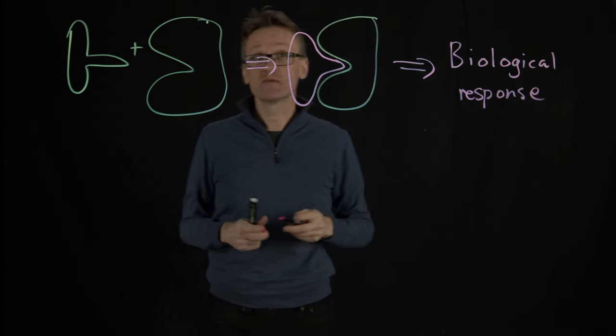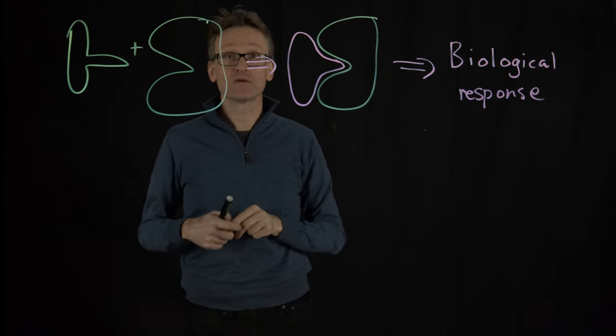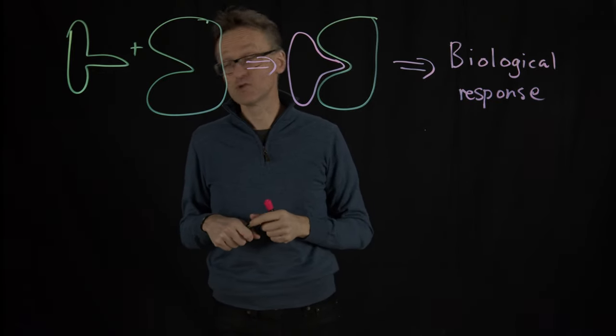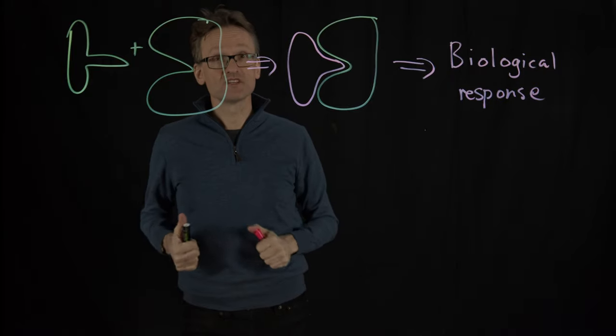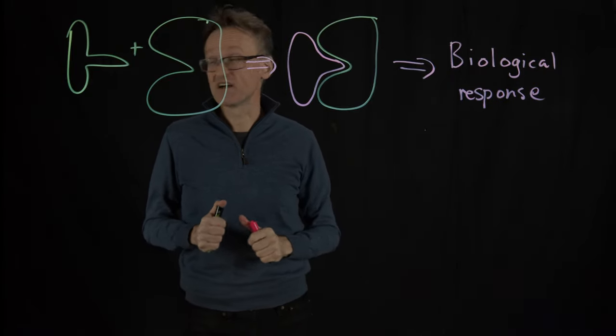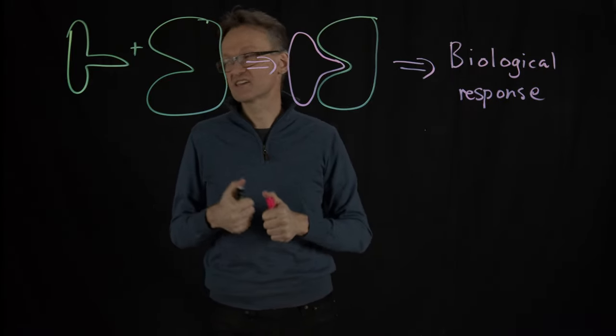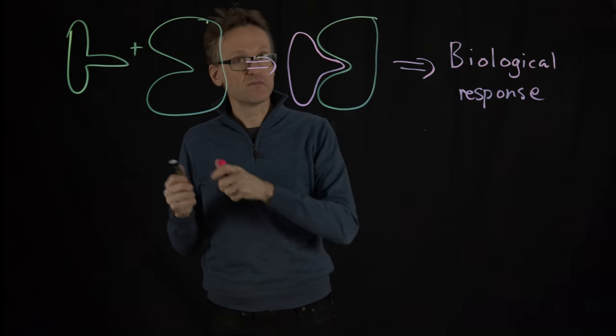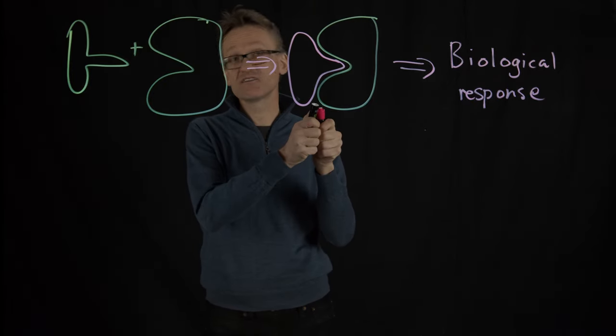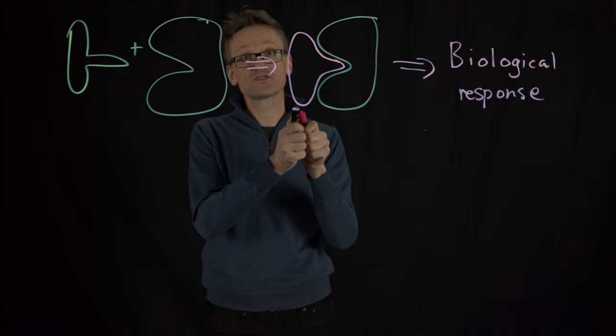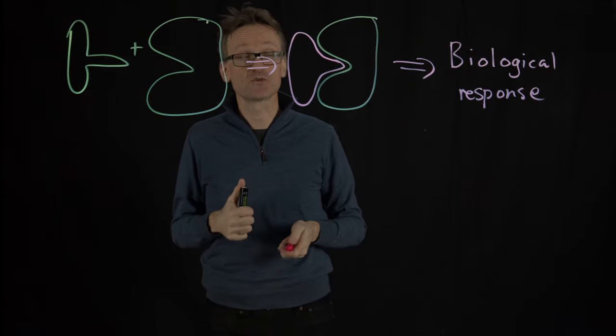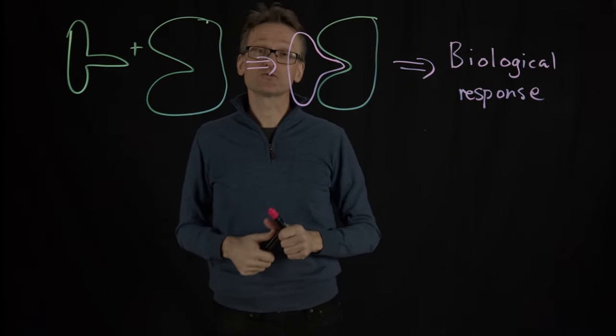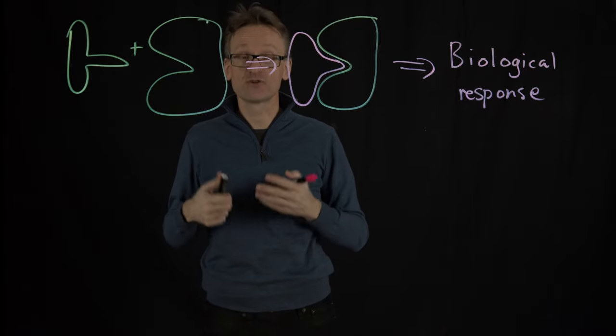That biological response can be many things. This could, for instance, be a process where my blood pressure is too high because certain proteins in my body—the ACE2 in particular—aren't working quite as I hoped. Maybe I can bind something here that inhibits that process so it doesn't increase my blood pressure so much. Then the biological response would be lower blood pressure, and there are a ton of really well-functioning blood pressure drugs.